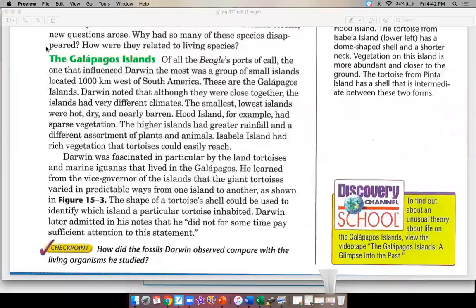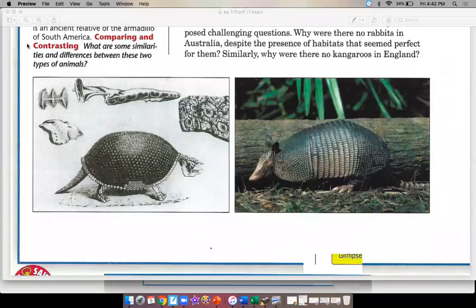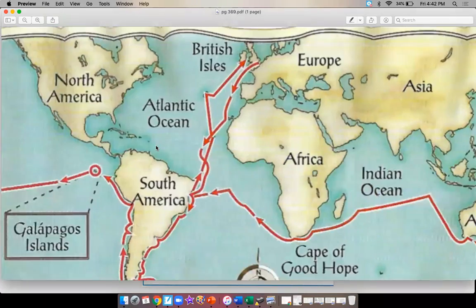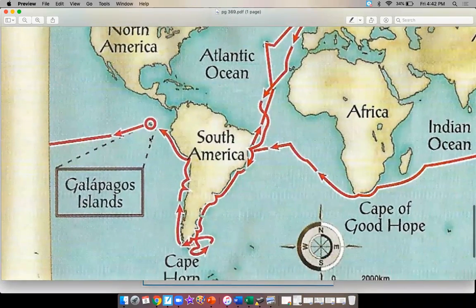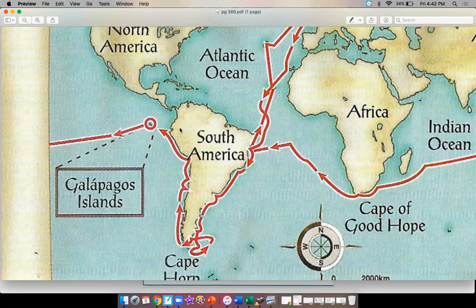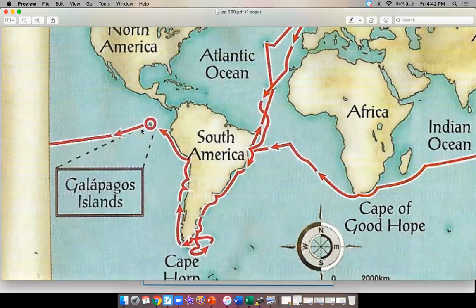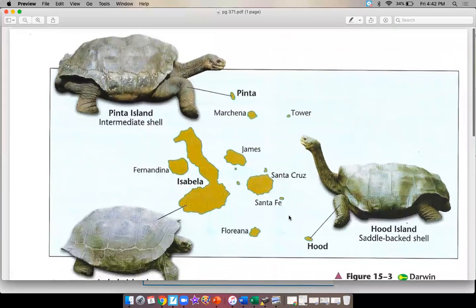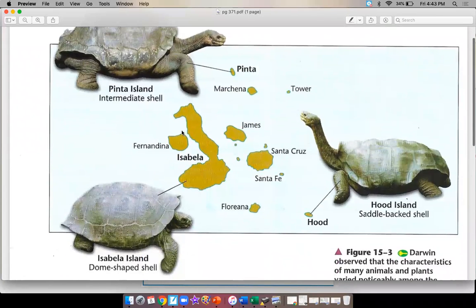And this reading left out a lot of details about his hypothesis. But take a look at this map. These are the Galapagos Islands. Let's talk about the tortoise. He thinks maybe there was a tortoise that got separated as the islands got separated from the land, and it was all the same species of tortoise across those different islands. There we go. All the different tortoises across these different islands.